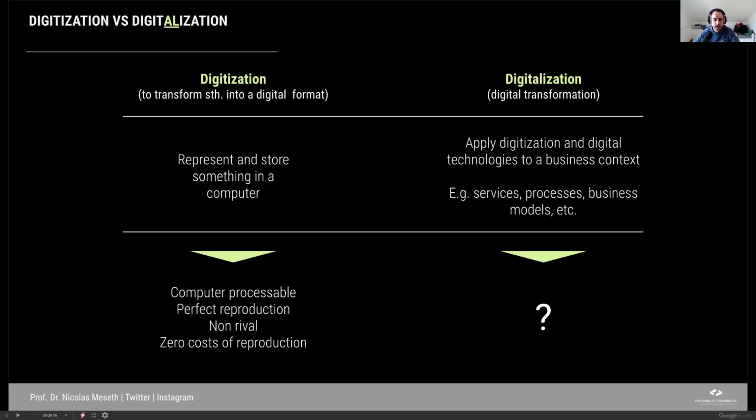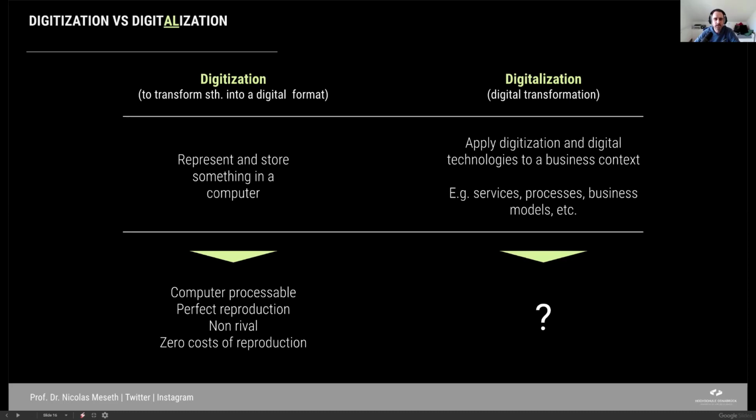Because we can digitize stuff, it leads to a digital transformation of businesses, of industries, and that's what we basically mean by that. So when we talk about the broader picture, the more abstract picture, and the more global impacts of digitization, that's what we mean by digital transformation. This affects services, processes, business, products, business models. All these things are transformed into a digital form, and therefore digitally transformed.